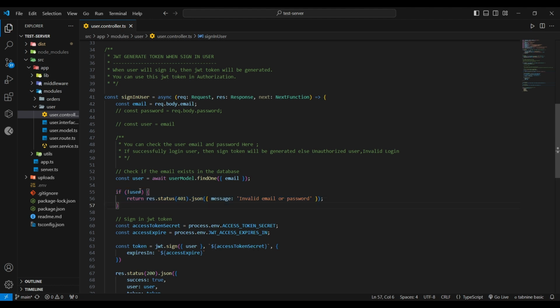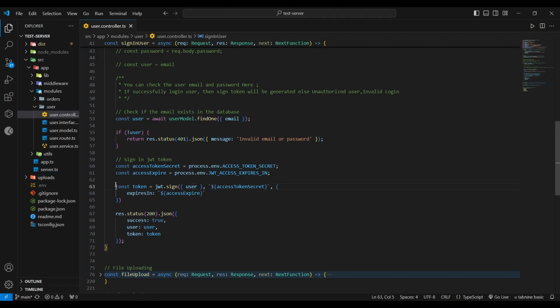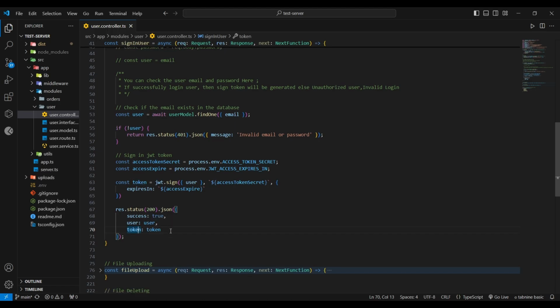You can check with the password also. Here I am just showing it simply. Then it will create the JWT token. In the response, it will get the user data and send the token.